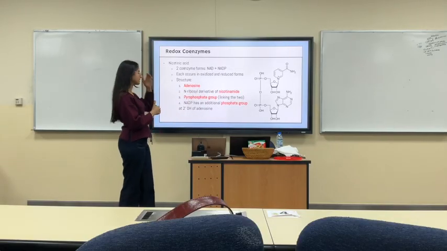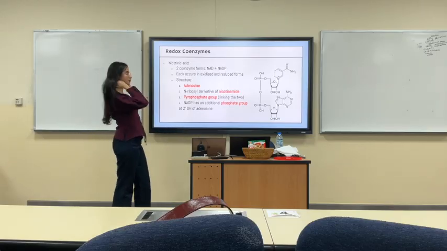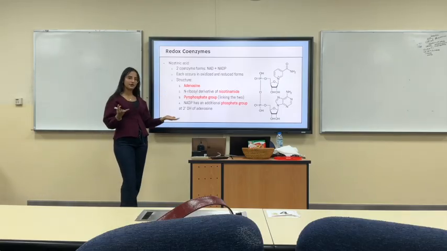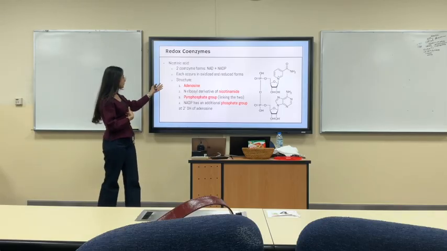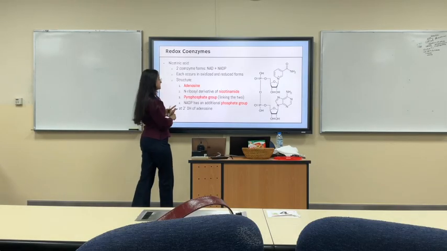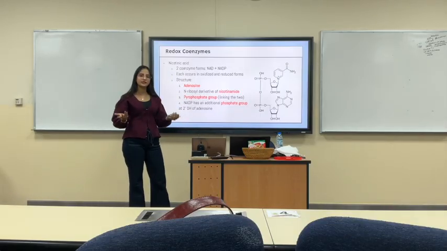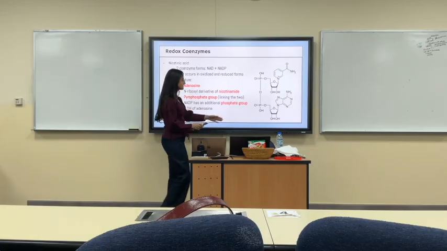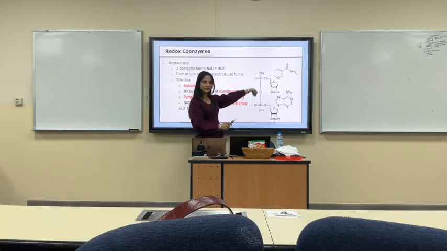In the actual citric acid cycle, you will see these redox coenzymes multiple times. So we should go over them. First of all, nicotinic acid, which is a vitamin, has two coenzyme forms. That means it's activated to form these two coenzymes, NAD and NADP. They're basically the same compound, except NADP has an extra phosphate group. So the basic structure is adenosine with an N-ribosyl derivative of nicotinamide. This is the adenosine. This is the nicotinamide. And they're joined by a pyrophosphate group.